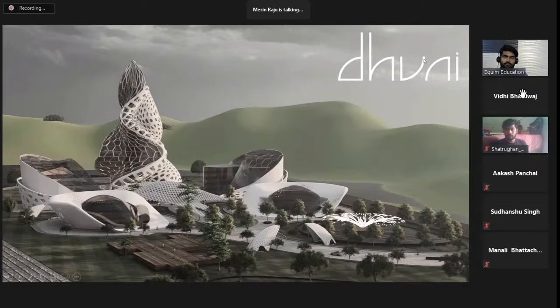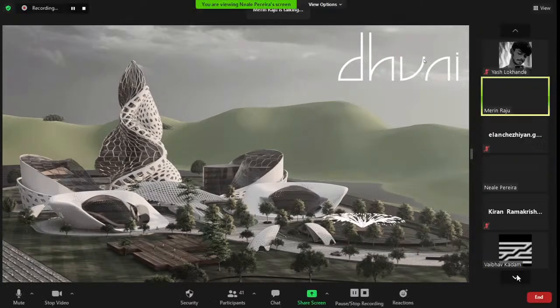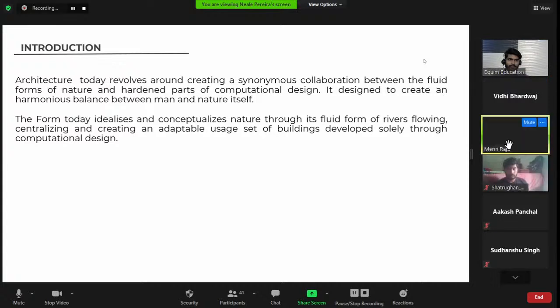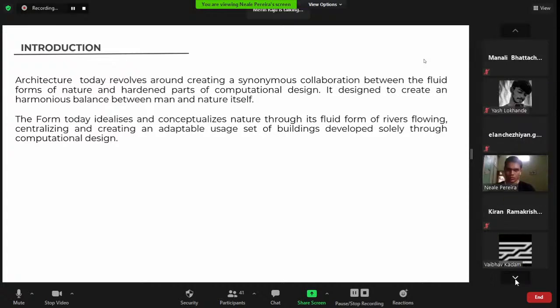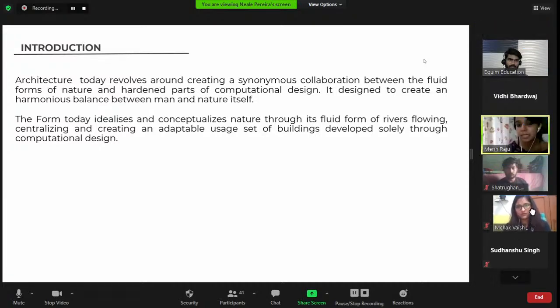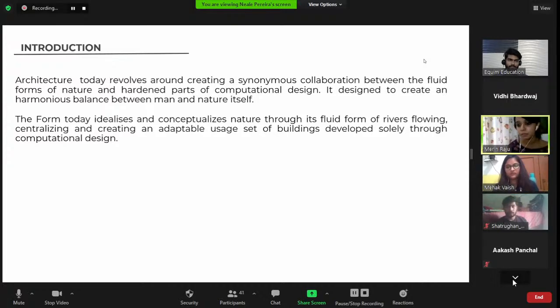So as we all know, it's one of the most eye-catching elements regarding the site, the river. So the first thought went into incorporating the river as one of the major concepts regarding the design. How to incorporate this into design, we came up with a concept called the flow of the river, which looks upon all the characteristics of the river, right from its origin to the branching of the river, to the delta, the obstacles, the direction of the flow. So all of these have been incorporated in order to create a parallel river on the site.